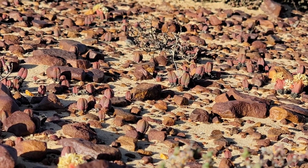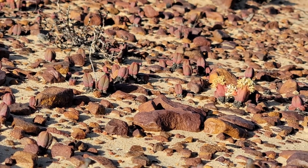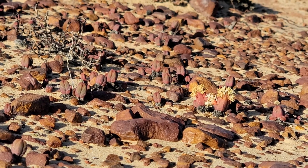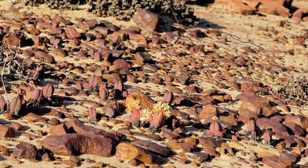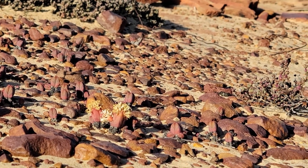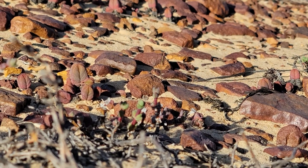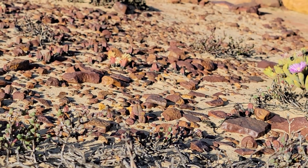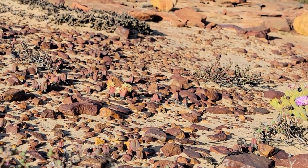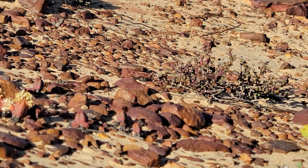They just blend in that well — the camouflage is that perfect. Vast amounts of time and many mutations, and here you go. Just because our collective feeble primate brains can't grasp the concept at first, and we can't zoom out far enough to see how many eons it might take for this to evolve, doesn't make it not real. We can measure this — we can measure it genetically, by looking at plant genomes, by looking at allele frequencies in populations.